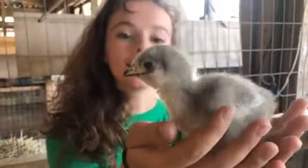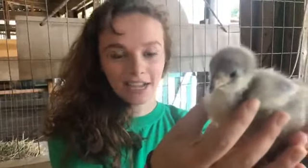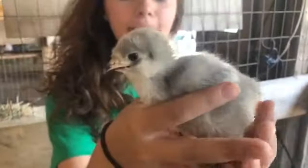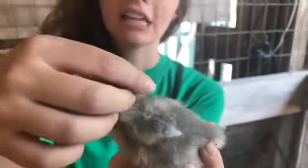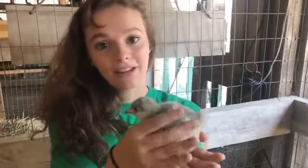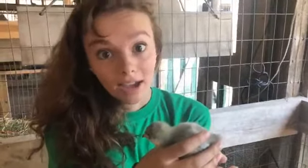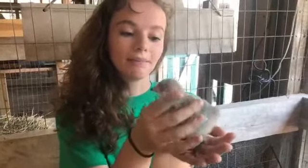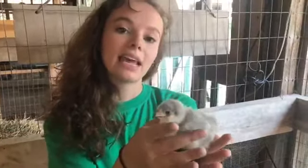These chicks are only two weeks old, and you'll get the chance to see all of them. We have five here, but I'm going to start with this little guy to show a couple things about a baby chick. You can see it's super fuzzy — those aren't typical feathers, these are down feathers. They're just little puffs of hair almost, but it's a feather that keeps them warm. Baby chicks for the first several weeks of their life have to be kept at about 95 degrees. They have a heat lamp and this down to keep them warm because they can't thermoregulate yet.